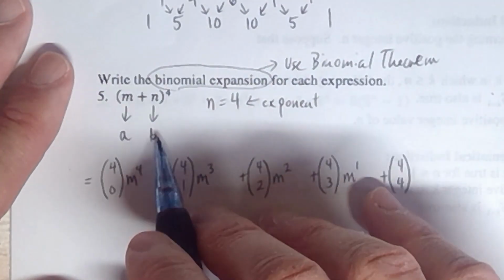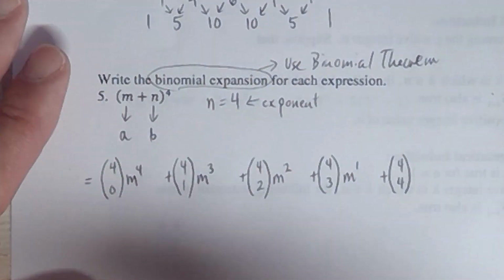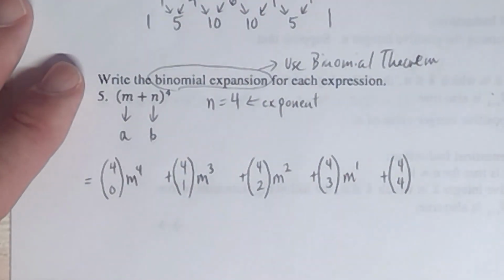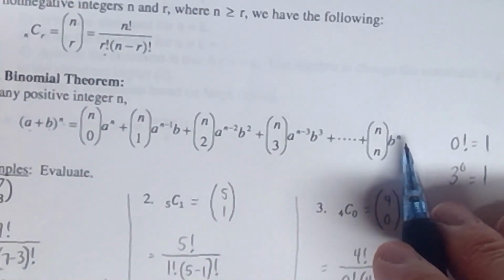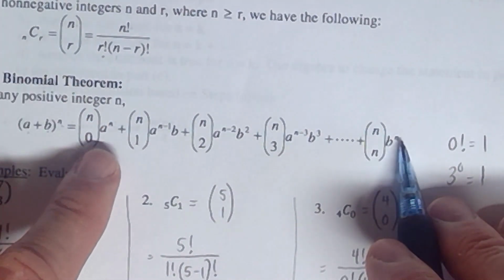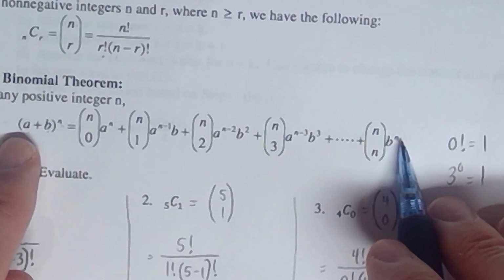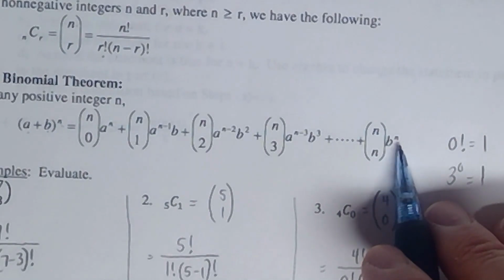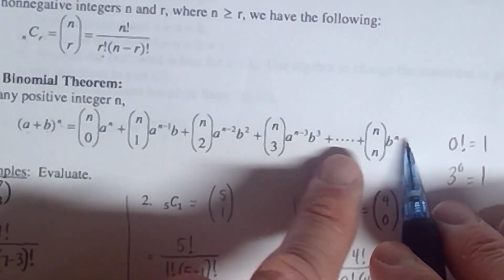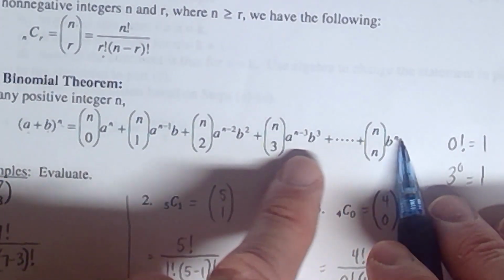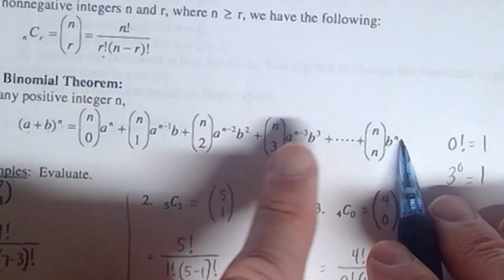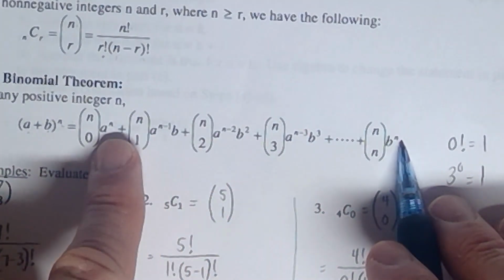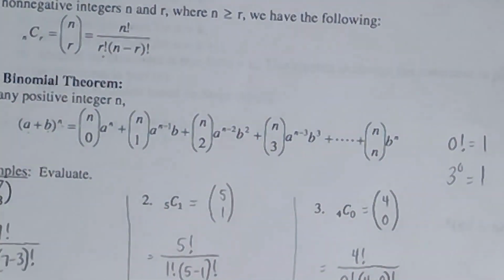Then what you do with the b term, which is equal to n in this case, is you do exactly the same thing, you guys, except you go backwards. Look up here, and you'll see what I'm talking about. It says in the last one here, you do b to the n. Just like over here, I did a to the n, first term taken to the n power. Now you're going to do the second term taken to the n power over here on the right. And then the exponents decrease by 1 going this way. See how it goes b3, b2, b1, and then no b at all? So it's going backwards now. Let me show you how that looks in this problem.